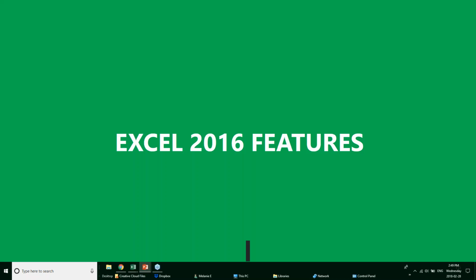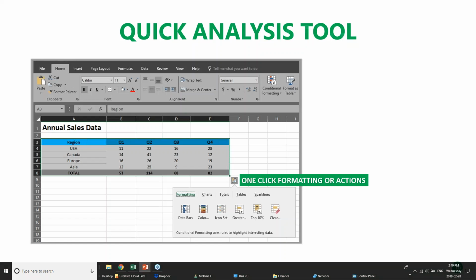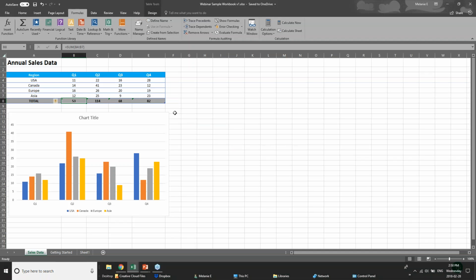All right, before we finish off, we've covered lots of information. I just want to jump into a few other features that Excel 2016 has that we don't have time to go deeply into today, but I do want to mention just because they're super cool. The Quick Analysis tool. This has existed in previous versions, but they've definitely upped the game in this most recent version. So I'm just going to quickly bring up a spreadsheet of sorts.